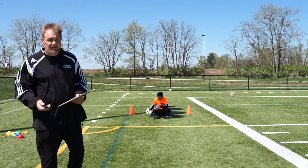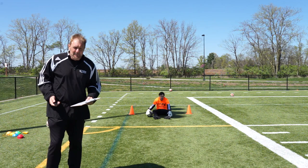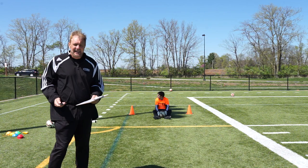Sets. Next one, we're going to work on diving. So we're going to do set down diving first. We're just going to collapse, fall, land on the side, get proper form. Make sure you look through your window. Make sure you have top hand on the ball, the other hand in behind. Here we go. It's just going to be a real quick, just a little warm-up version.